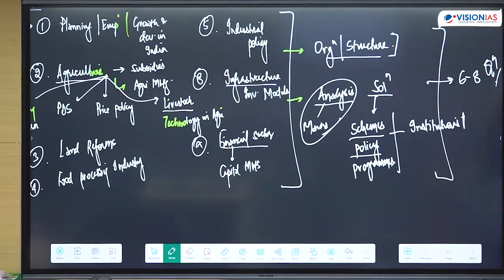The schemes which we ask, the policies, they can ask as old as the 1970s also because they're covering a particular topic. So when they ask what is the service area approach, which is a scheme of the 1980s, they're asking not because they were covering the schemes of news, they were covering the scheme related to Indian banking and financial inclusion. So they ask the schemes and policies which are specific to a topic. They do not pick the schemes which are recently in the news. Somehow the probability increases, but it's not necessary that the same question will come.